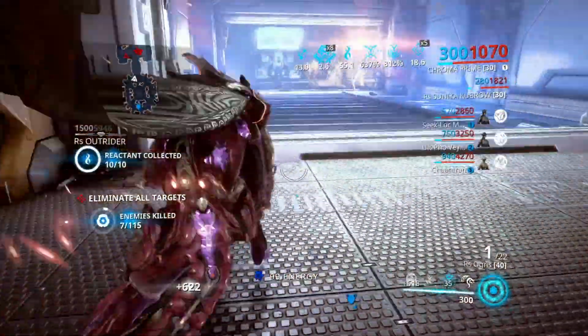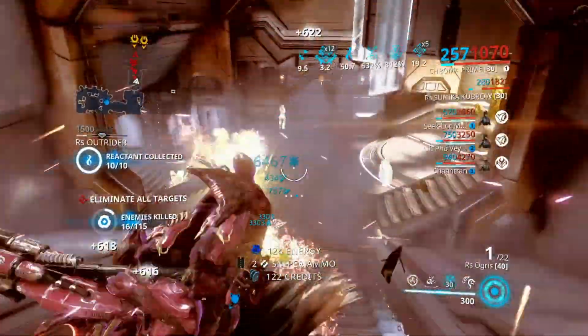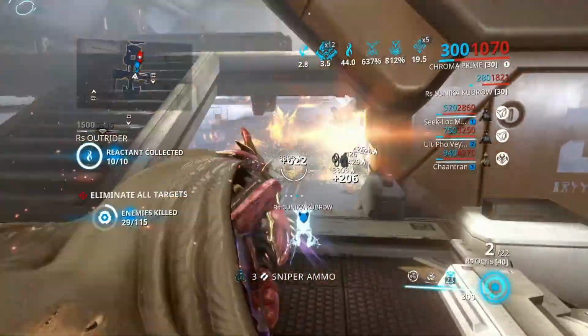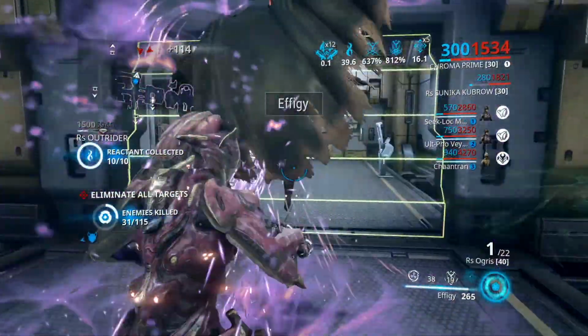So yeah, that's the Ogris build. I mean, I don't really have too much to show. It's basically just a video showing how I've updated this build. Of course, this isn't really min-maxed yet because I don't actually have this Arcane maxed, which I should really do, because obviously you can use the Arcane on any prime race.